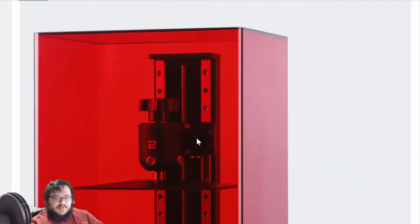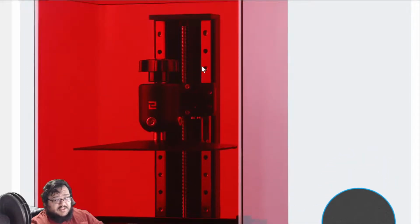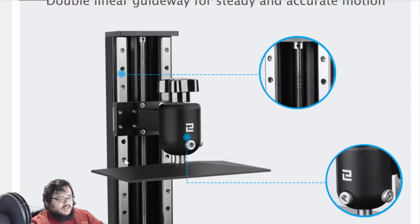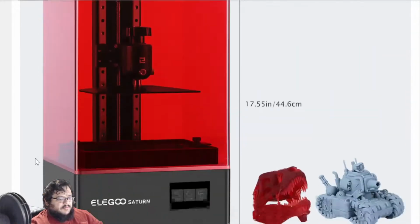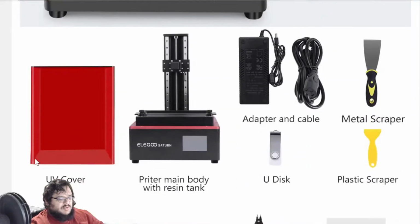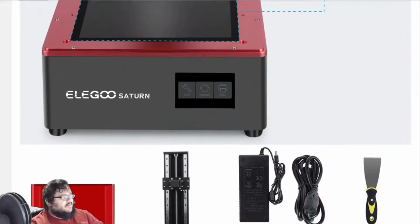I wonder if they use genuine Hiwin rails or not. I don't see any Hiwin branding on these linear rails, so my guess is that these are probably generic linear rails, which, you know, at this price point, I'm not really surprised. Still, linear rails are a much better option for precision than V-slot rollers in general. But again, we have yet to actually use one of these things, and I am looking forward to it. Many videos to come.